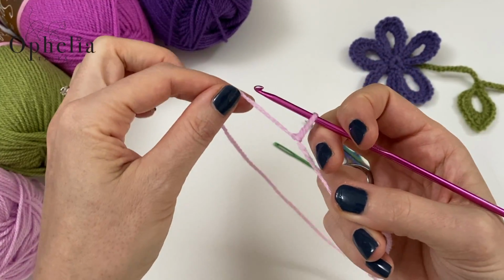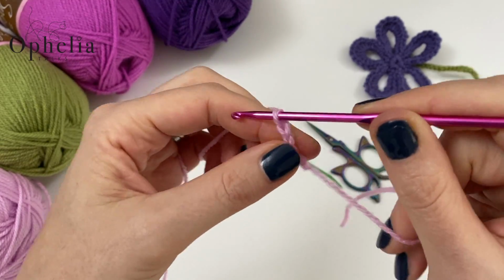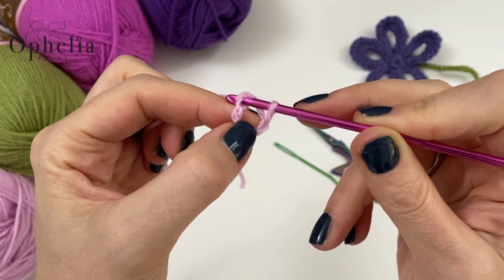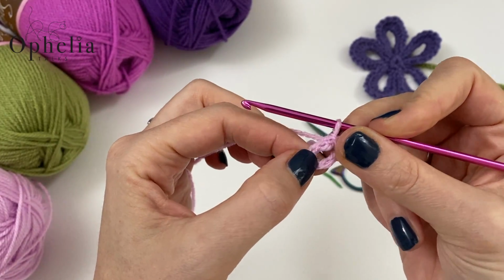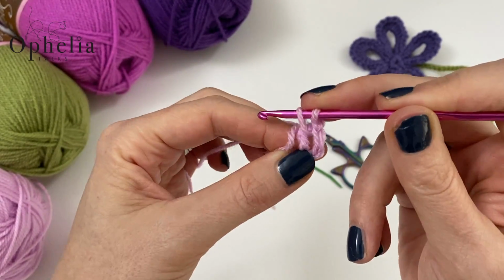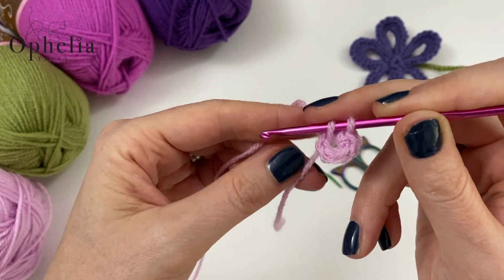So insert your hook into your slip knot and we are going to chain 5. 1, 2, 3, 4 and 5. Then you go back to your first chain, insert, yarn over and pull through the stitch and pull through the loop on your hook. You now have a little circle, and trying to take along the end, I am now going to chain 1 and I'm going to place 10 single crochets into the circle.